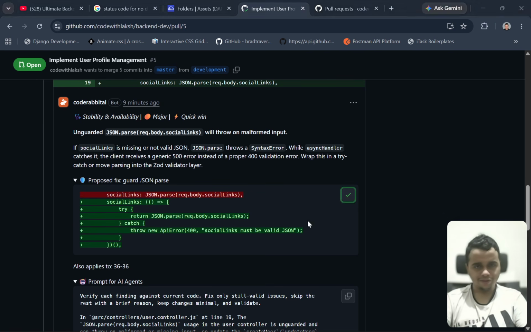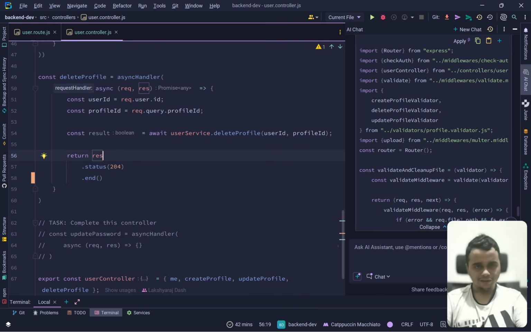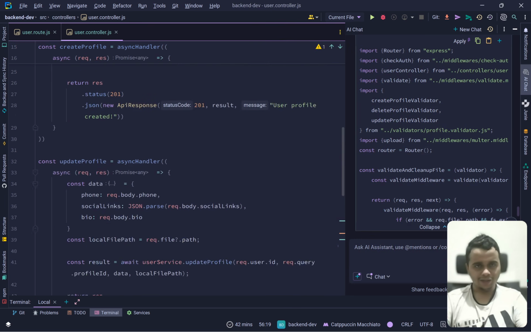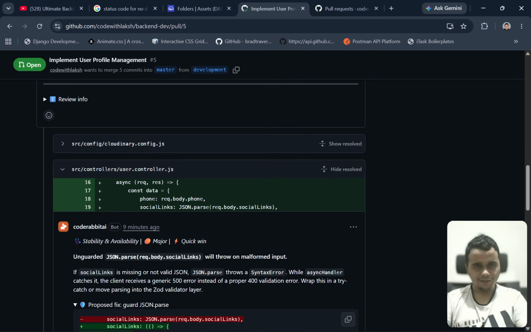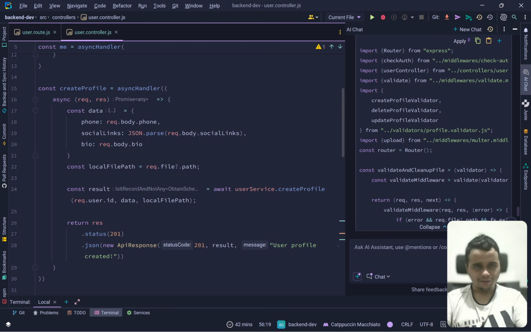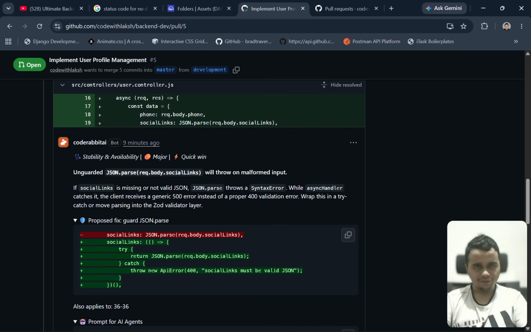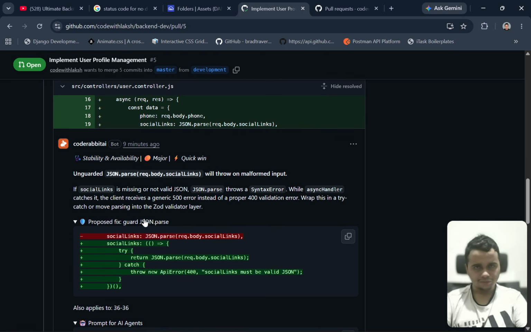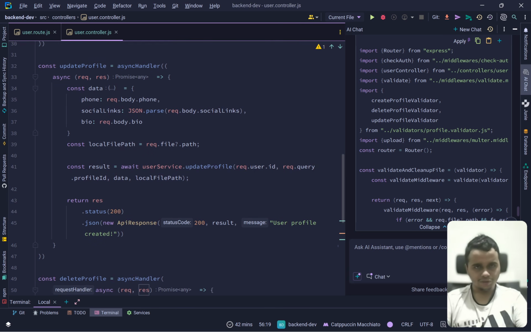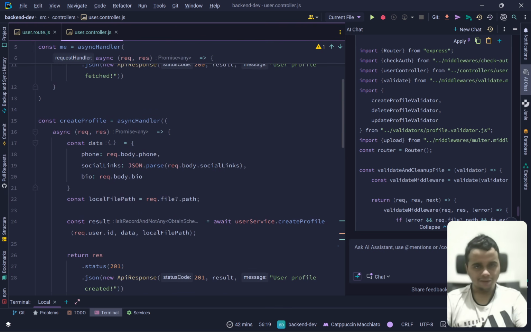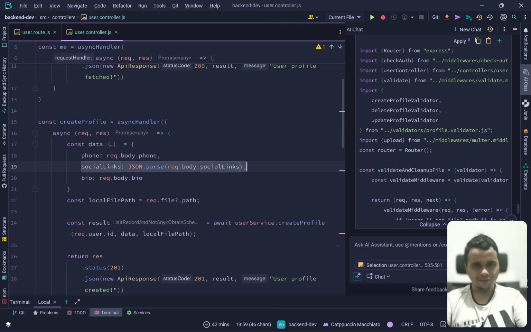I'll copy this and I will paste it here inside my create profile. Inside controller I think. Yeah. So controller, both create and update profile had that. So I'll just paste it right here.